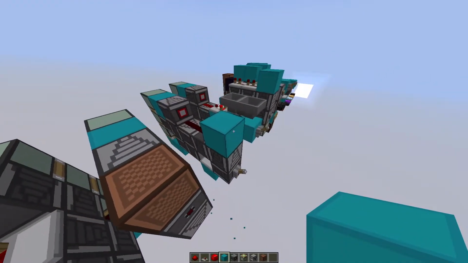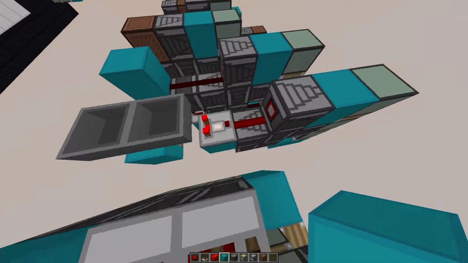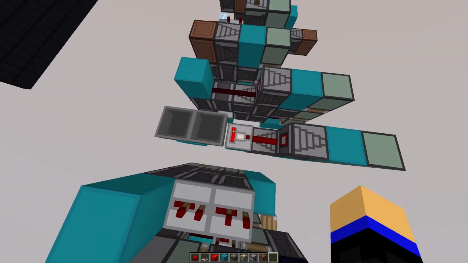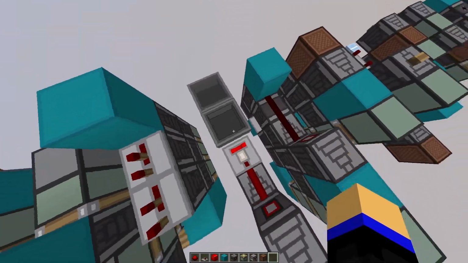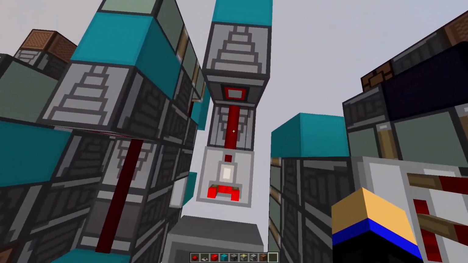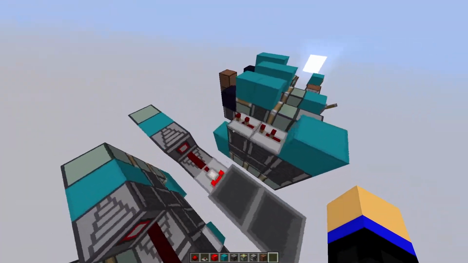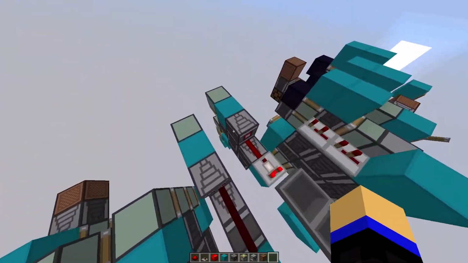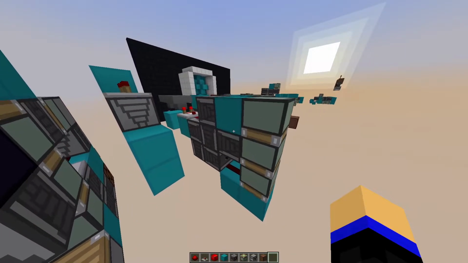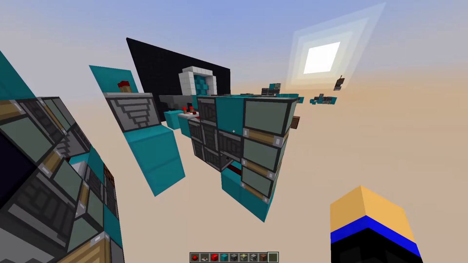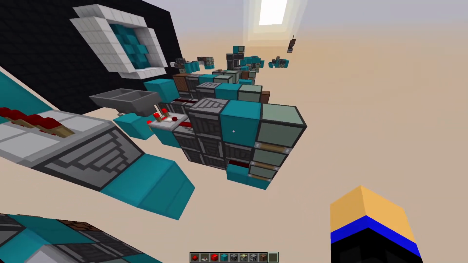So pretty nice. Another way you can do this is via hopper ROMs. This has 3 wooden shovels in it, and if you really want to make this very slow for some reason, you can always replace them with snowballs, but then you would need to have a signal strength of 4 to here. But anyways, this works. This has the exact same delay actually, surprisingly. So the same thing works.